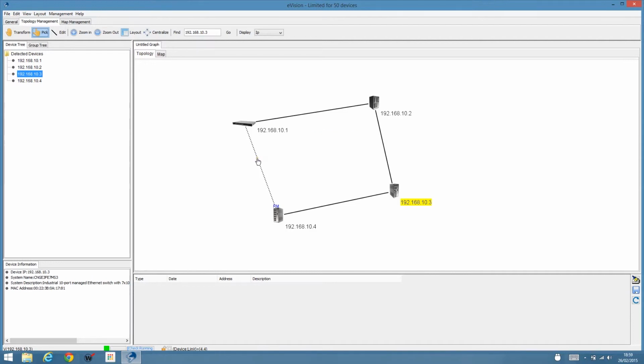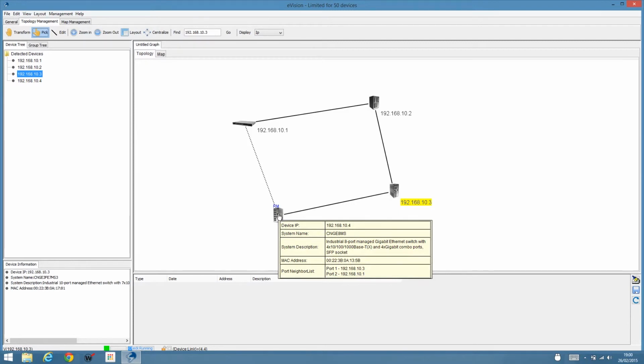And currently it's not being used, but it's there in reserve should a fault occur in any of the other paths. And then on this switch here, 10.4, you can see there is an RM. So this indicates that this particular switch is acting as the ringmaster within the C-ring ring topology.